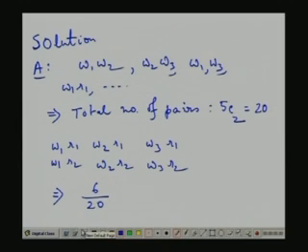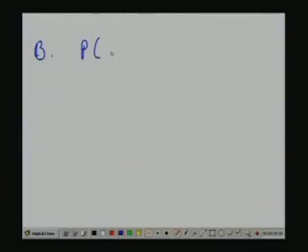But using conditional probability, how to approach this? The solution B. That is, we use conditional probability. First, we find out P W by S. S means, here we are just taking one ball first. We are finding out on how, sorry, this is not P W by S, I have a better notation for it.